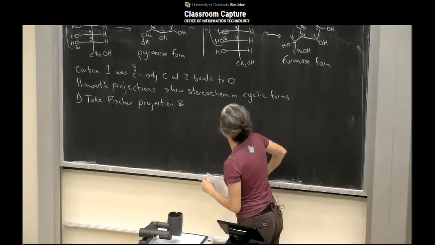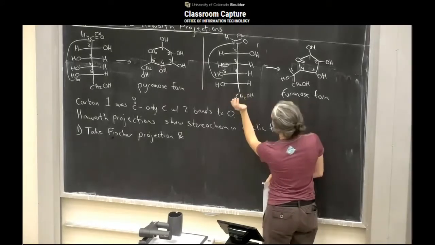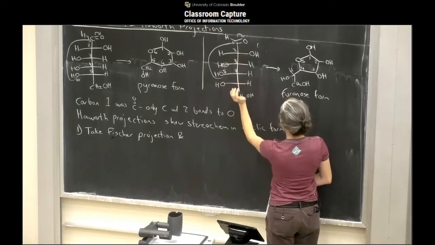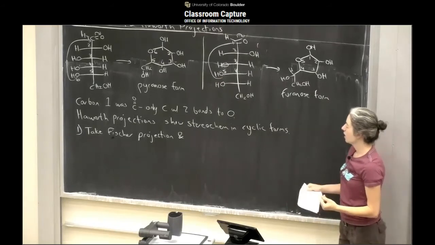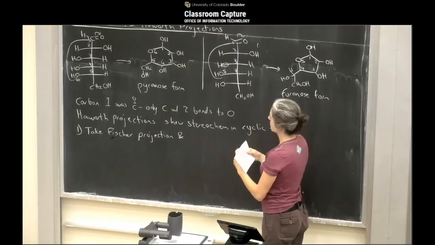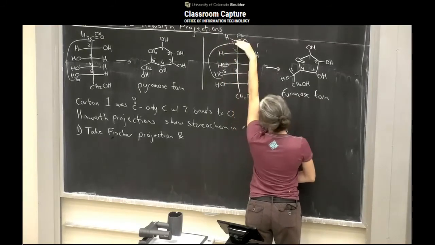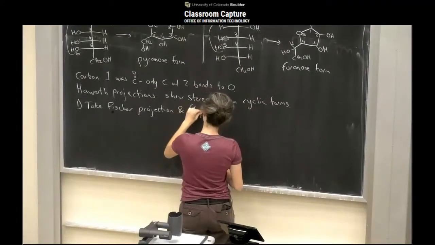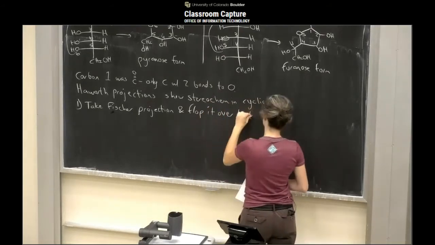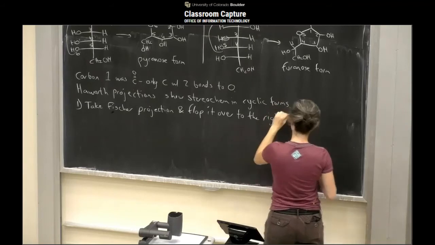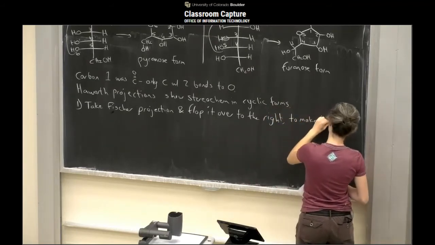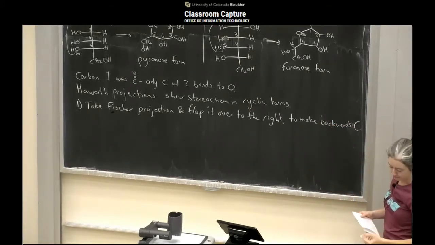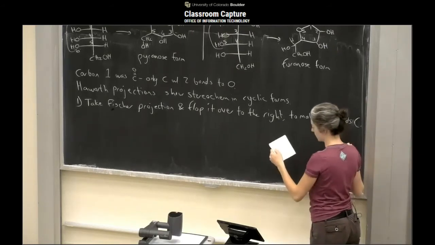Okay, so what we're going to do is take the Fischer projection. And if you remember, the Fischer projection is sort of like every bend along the backbone is curling in the same direction. So what we're doing is looking down on the outside of this bridge-shaped or curl-shaped arc when we're looking down at the Fischer projection. What we're going to do to make the Haworth projection is take this big curvy arc thing and flop it over to the right. So we're seeing sort of a backward C, or a sideways C, I guess, depending on how you draw it.